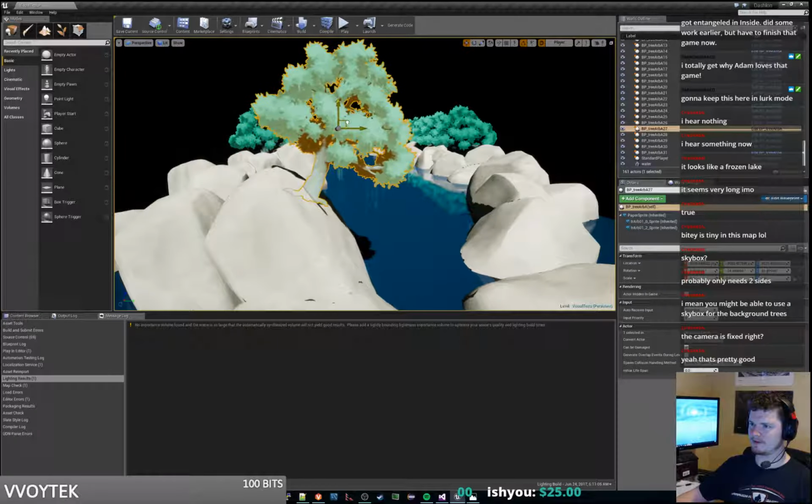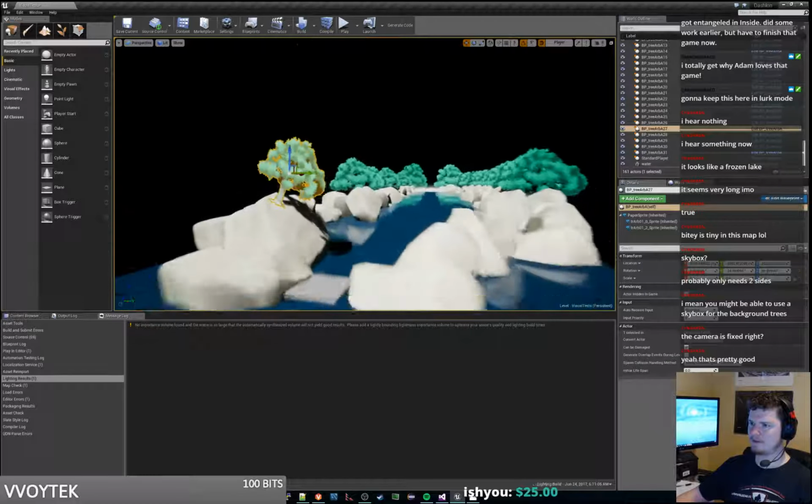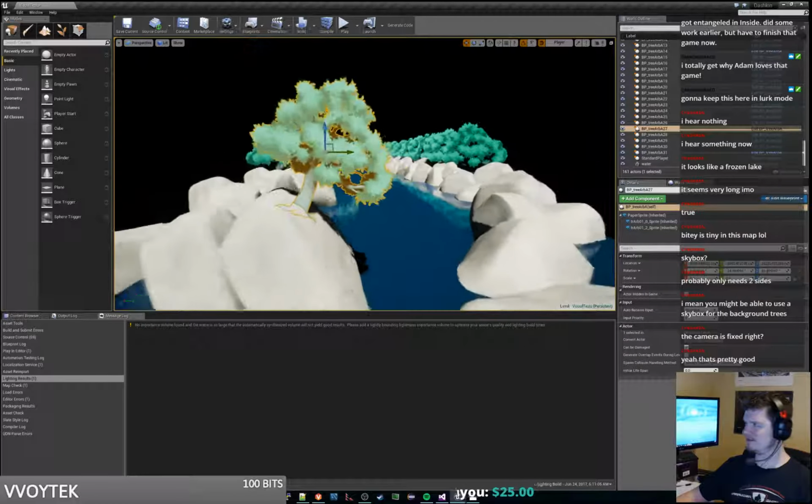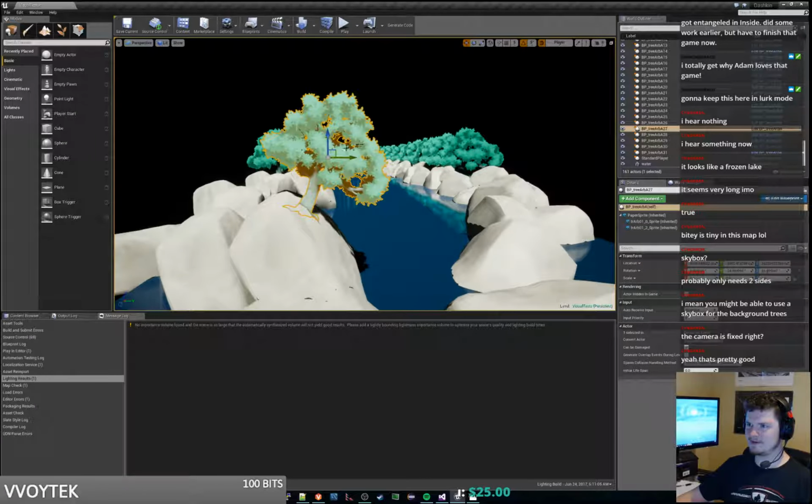This tree looks awful. Like this, because it's all flat. It's like, what kind of tree grows like that?